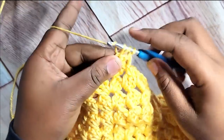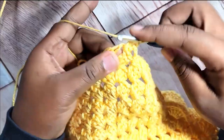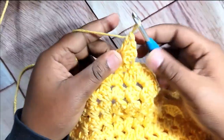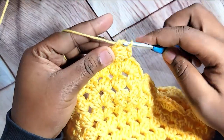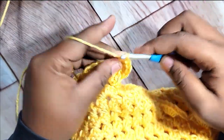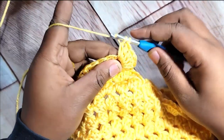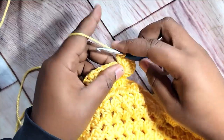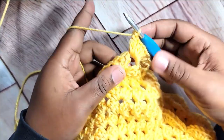in the points, which are the corners, we wanna actually do nine here and the remainder side stitches we'll do a total of seven. So we have four, five, six, seven, eight, and nine. So that's how it's gonna look.